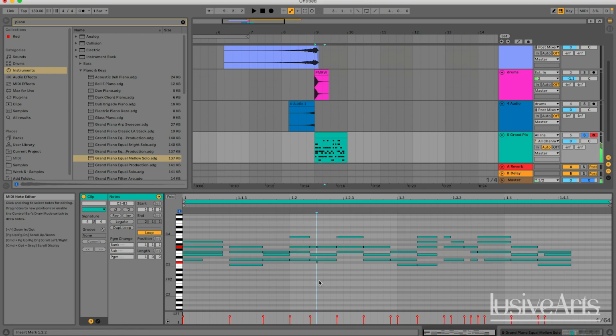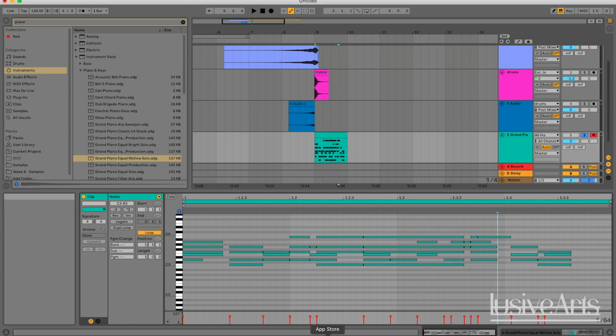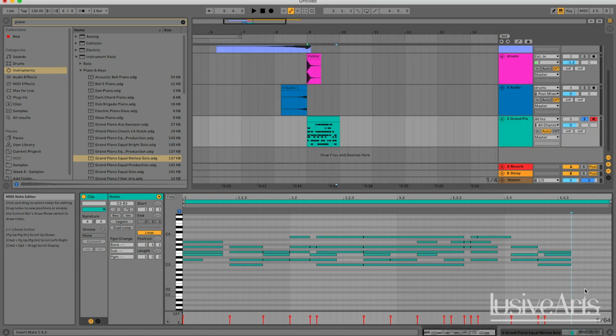This way, if you find something on your keyboard that you like, you don't have to memorize it and then draw it in manually with your mouse here. And you also don't have to come up here and record it in and memorize the exact pattern. You can just play the chord on your keyboard, make sure your headphone icon is on, and then hit the right arrow and it will insert that. You can keep tapping it as well just to make it as long as you want. But yeah, that's another one that you might find handy, especially if you do a lot of melodies and chords. It's just a neat way to add them in without having to memorize it.